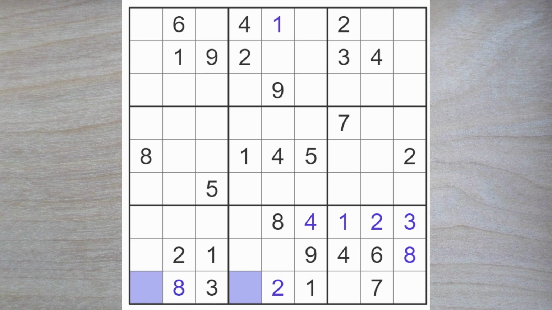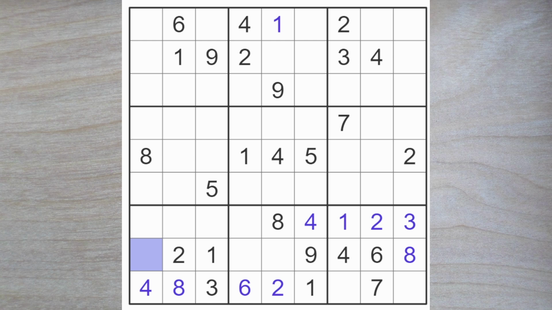Therefore, a 4 and a 6 here. The 4 blocks down, giving me a 6 and a 4, like so. Here now, a 3, 7, and a 5. And here, of course, also a 3, 7, and a 5. All we can say is that a 3 goes here or here, and therefore this is a 5 or a 7.